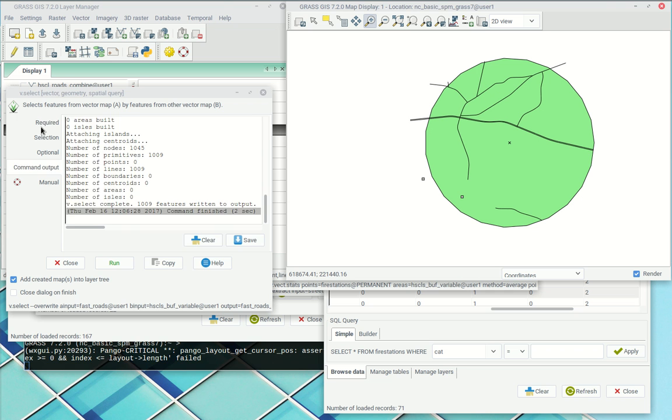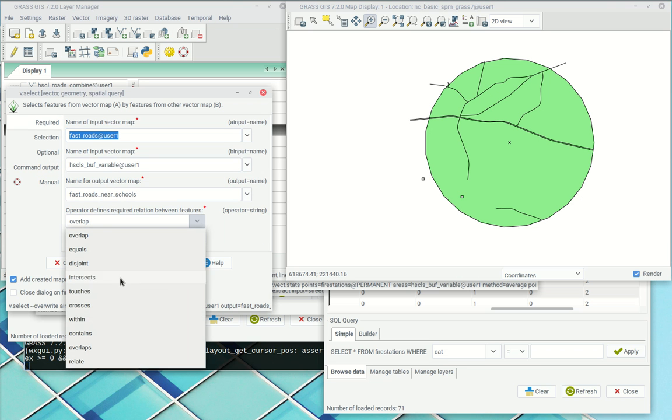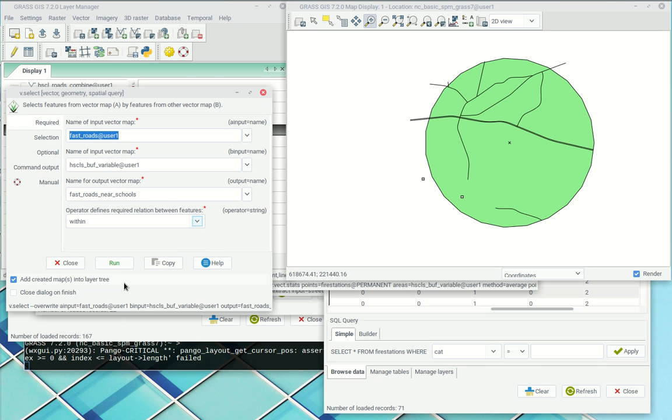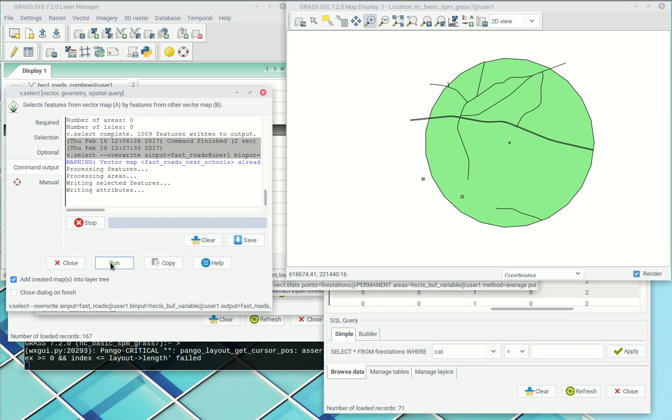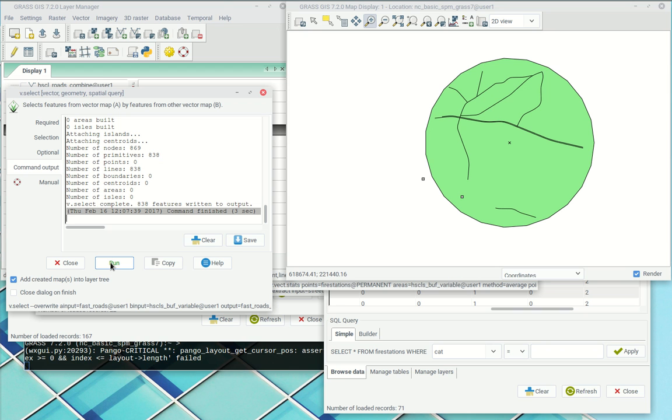If I instead choose a different method, let's say I pick within, and I hit run, you're going to see a very different output. So now, anything that was actually going outside the circle is not going to be in the new file. Only things that are fully within the buffer circle are going to be in the new file.